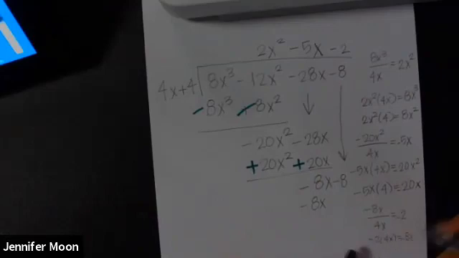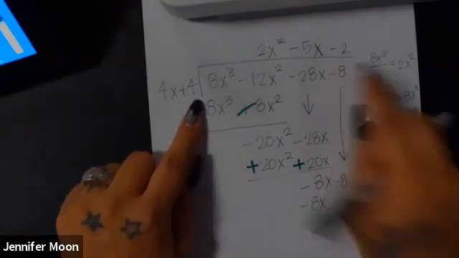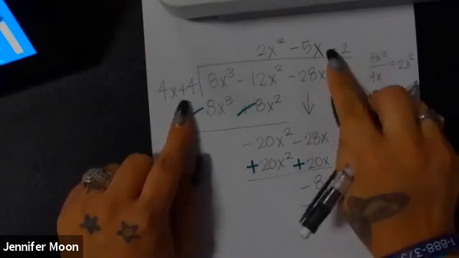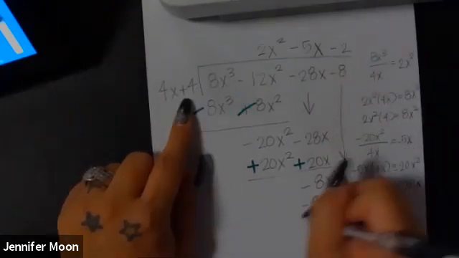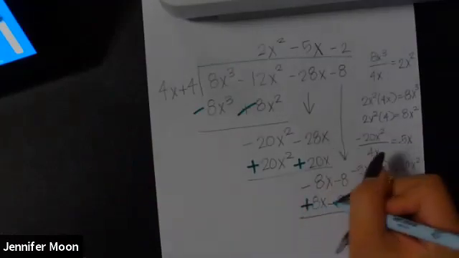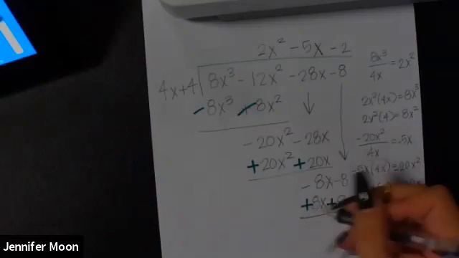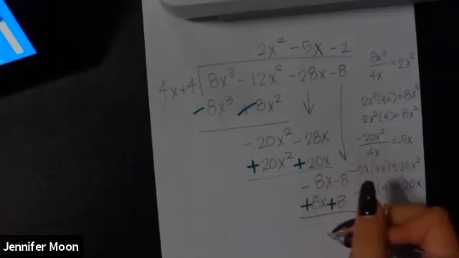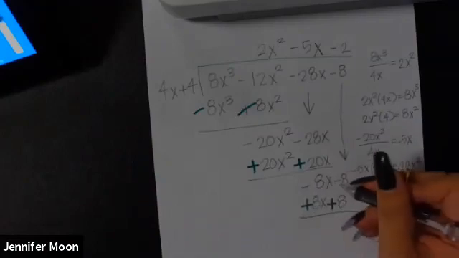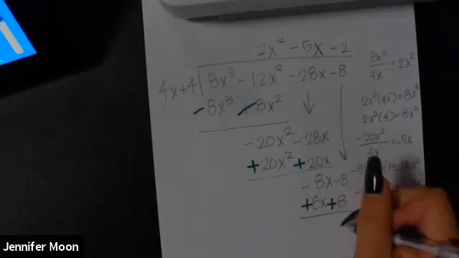And then let's go ahead and do this multiplication right here. Y'all, 4 times 2 is 8. Signs are different, so it's negative. And then right here, isn't this where we subtract? And what I mean by subtract is change their signs. Anyone notice what happens right there? 8x and an 8x, same thing, different signs. Doesn't that go to 0? And then negative 8, positive 8, doesn't that go to 0?